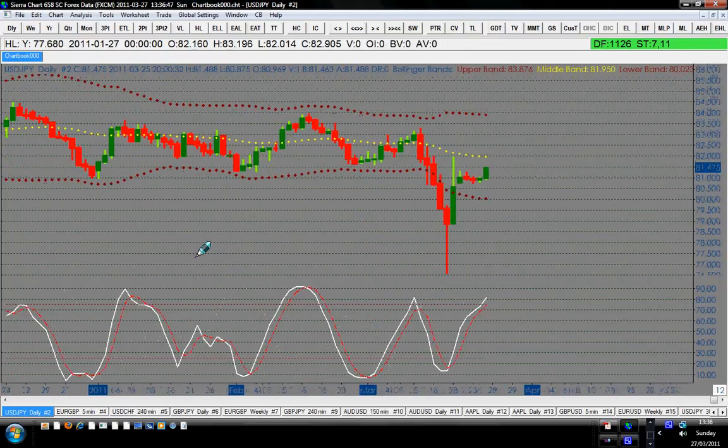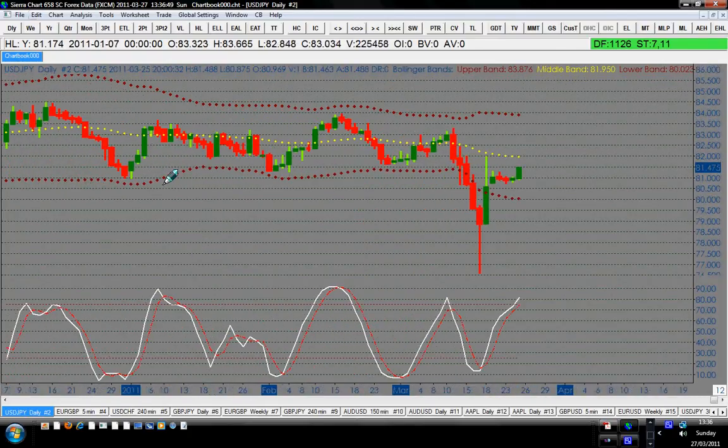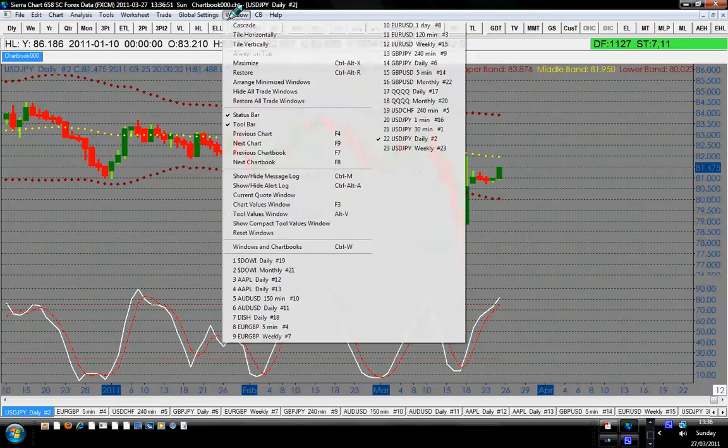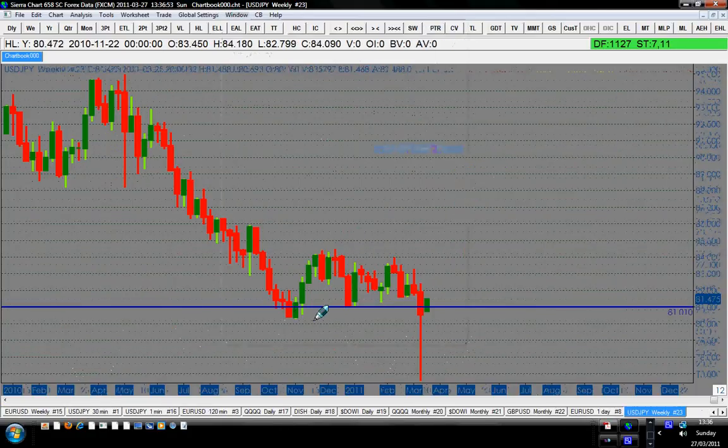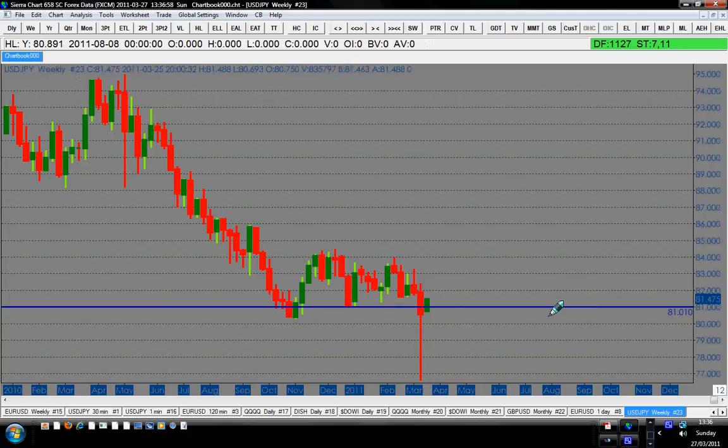Okay, so now we go back to the chart that I will show you. This is what we see on the weekly chart. Going to the daily chart, the level that you must not forget is the psychological level 8100. If the price is above 8100, as it is now, it is bullish. And if the price is below the psychological price level, it is bearish. Very important.